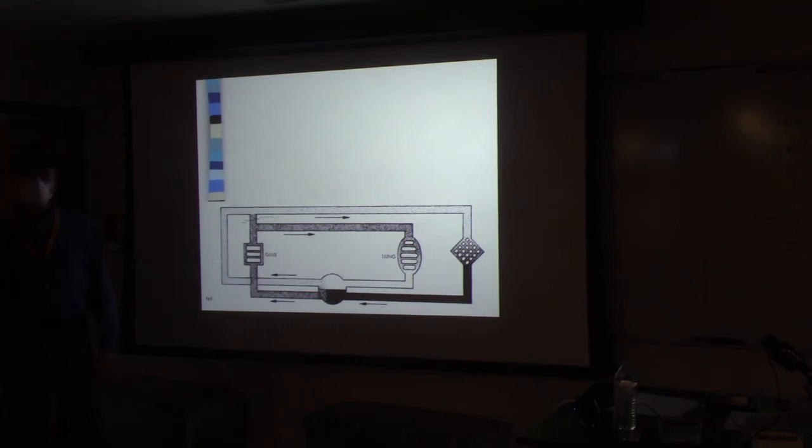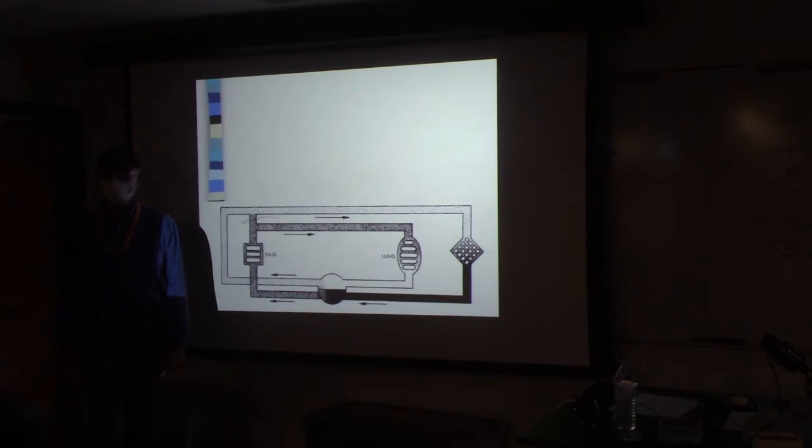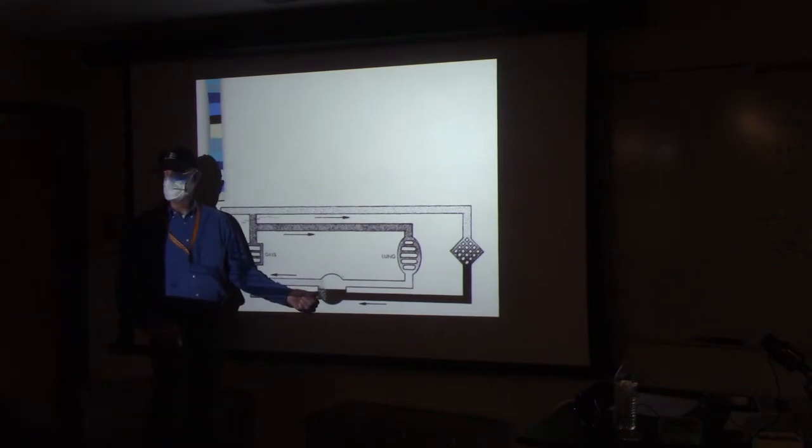Let's think of a really fast lizard, like a race runner. There used to be a population of race runners right over there by the power plant. I think they're all gone now when they did the remodeling. But you could get one of those race runners out on the sidewalk and he would run really fast for a little while and then he would stop, because he goes into lactic acid debt, and he's in anaerobic respiration, and you've got him.